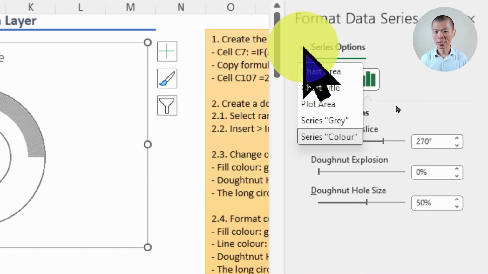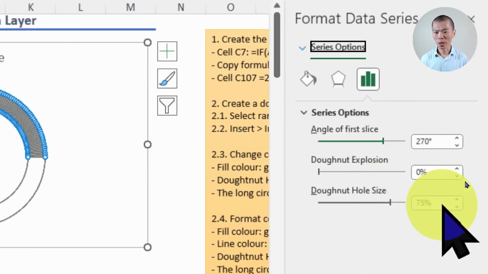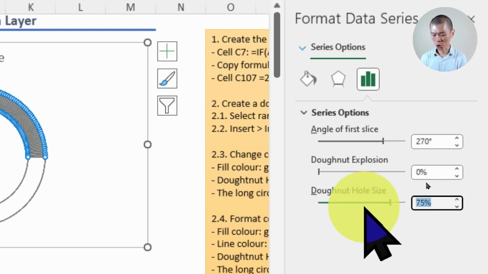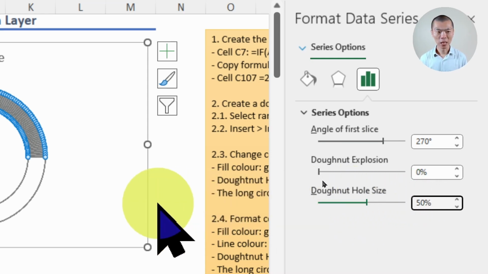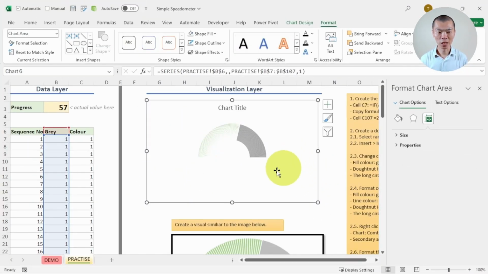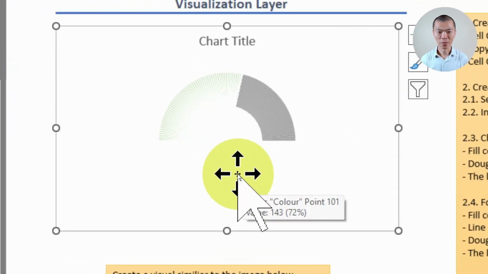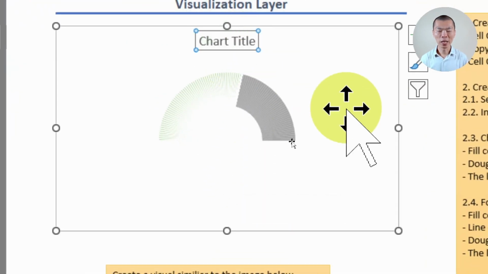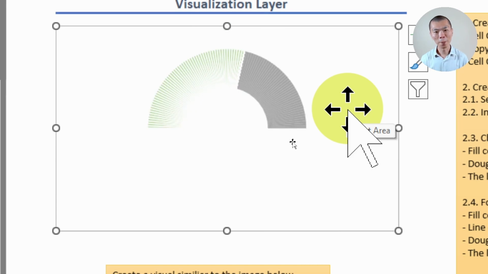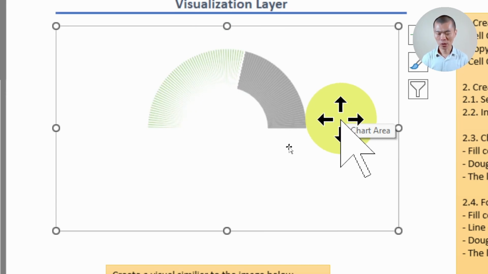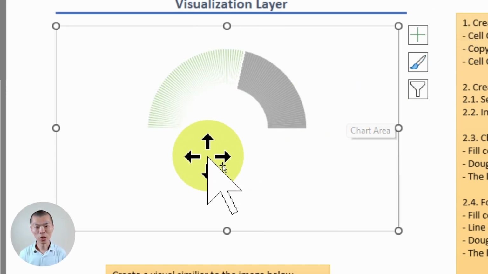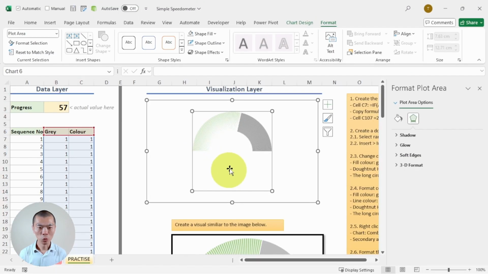And I want to do the same for the gray. Otherwise, you will notice they are not proportional. So I make it 50, and you will notice the two of them are much more aligned. That is nice. And for the chart title, for now, I just don't want the chart title. I can just delete this one. And then I want to do something here. Yes, I want to make sure we are able to see the value inside.